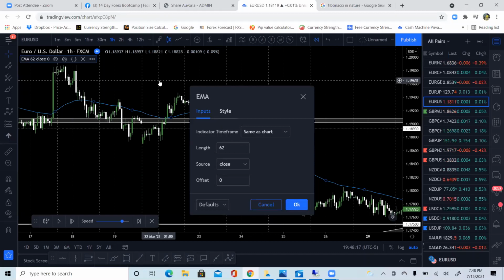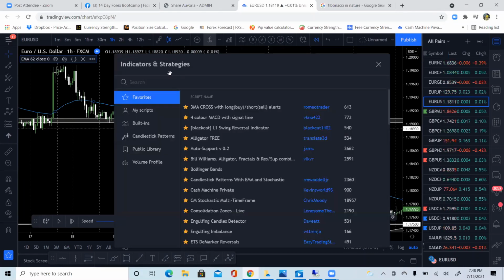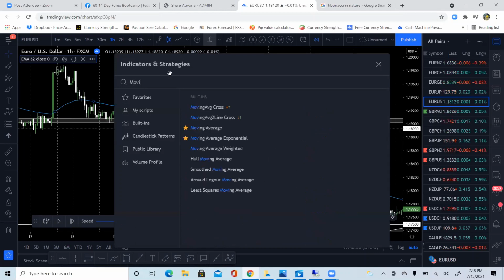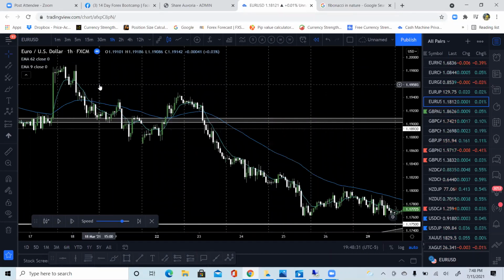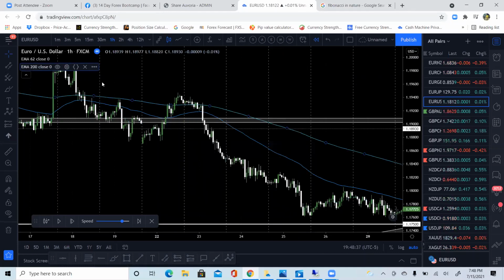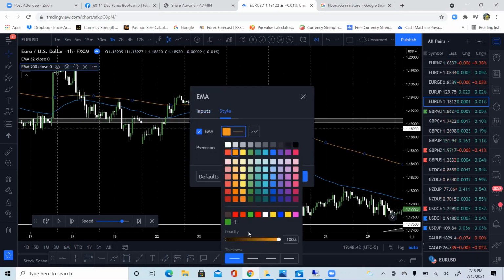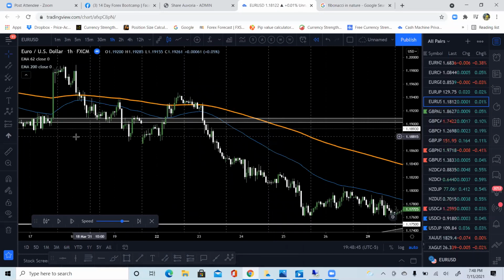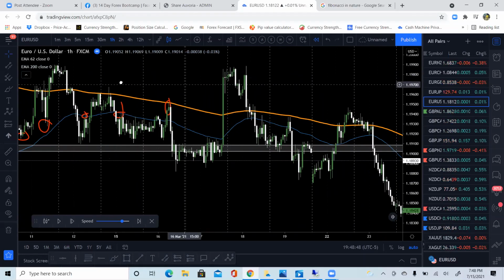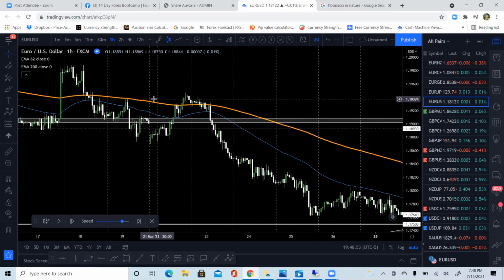And then another thing while questions are coming up, another thing that I like to do when it comes to moving averages is have two of them, one of a shorter trend and maybe one of a longer trend. That way it gives me an idea of trend, but the other aspect of it is it kind of confluences in certain areas.